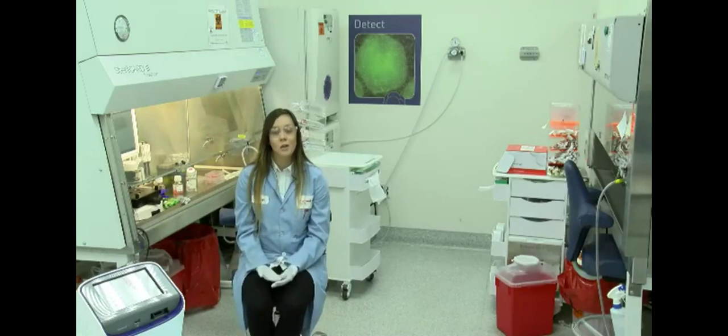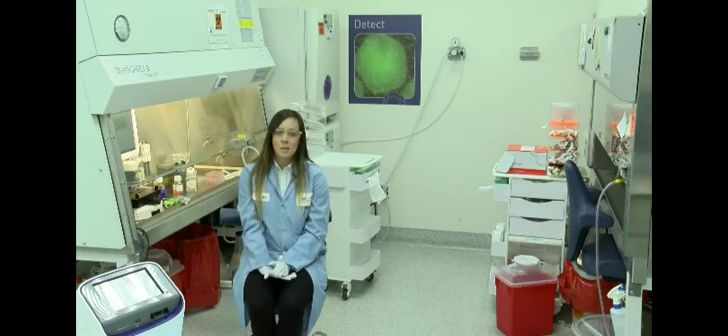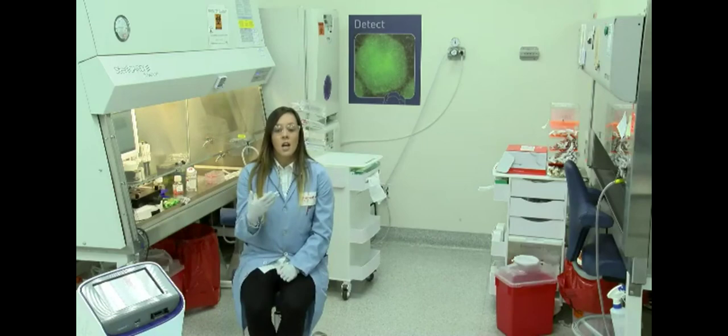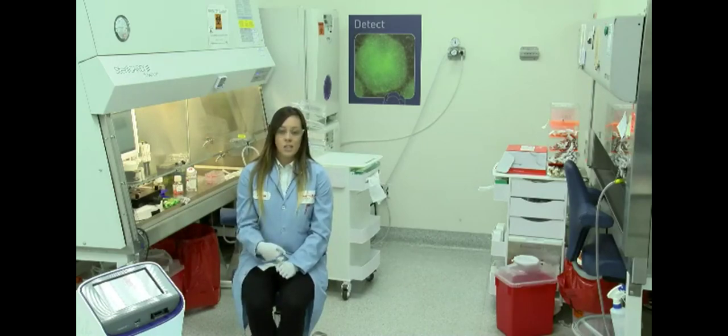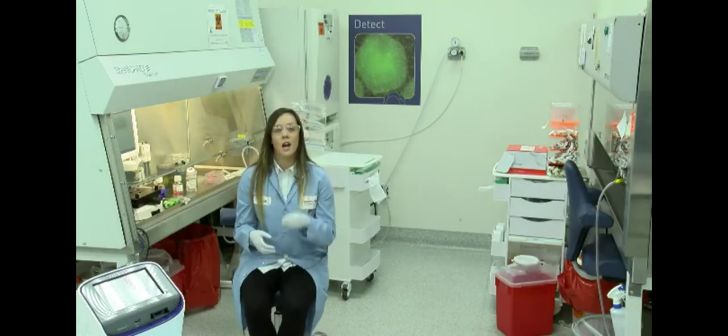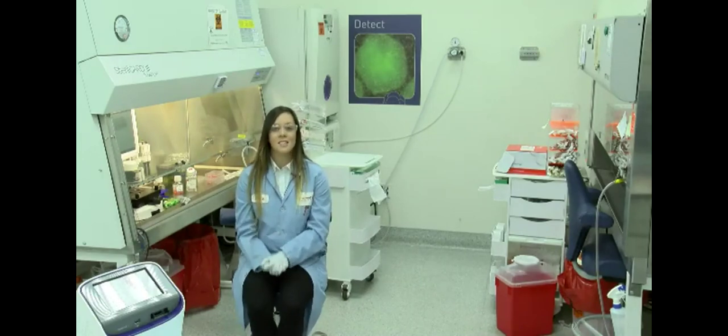Another thing I'd like to mention is our Culture One supplement. So I'm actually going to use this today as well. Our Culture One supplement is a really cool supplement that is designed to eliminate the neuronal stem cells in neuronal maturation. So commonly, if you plate your NSCs for maturation, sometimes you get extended proliferation of those neural stem cells in the culture, which results in clumping of the neurons at the end of your time point. So we have developed Culture One, which eliminates that neural stem cell growth so that those mature neurons are the only ones in the media, and you eliminate those non-neuronal contaminating cell types.